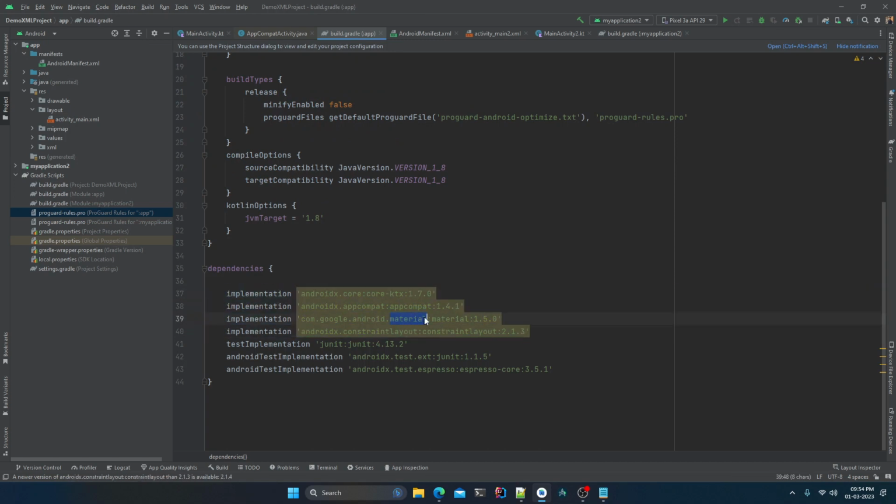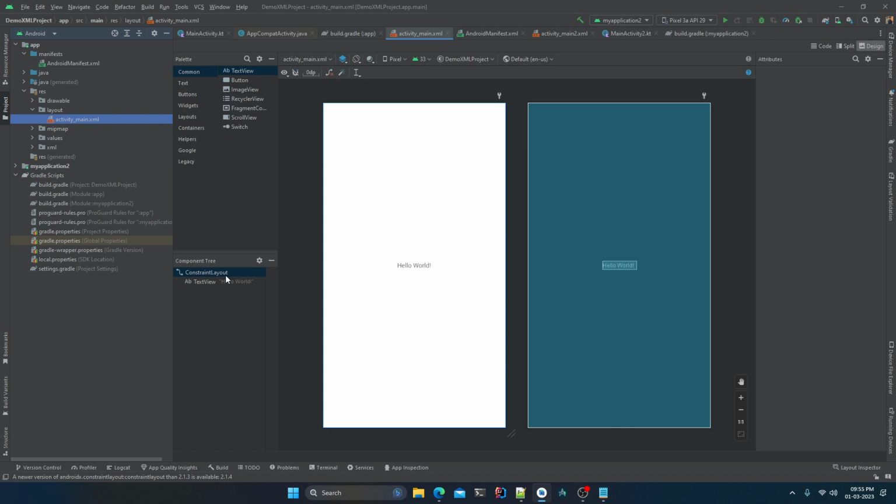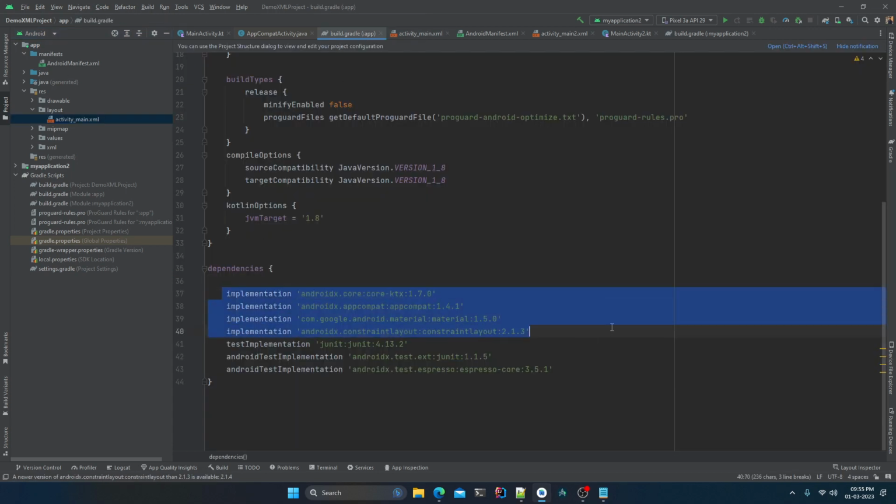This Material 3 dependency is a design library by Google, and we need to include it. This is ConstraintLayout, so basically it's a layout type. If you go to the layout file, you can see the ConstraintLayout here. It is basically a kind of root manager which manages the child views in it, be it a text or button or anything. So these are the pretty standard dependencies.